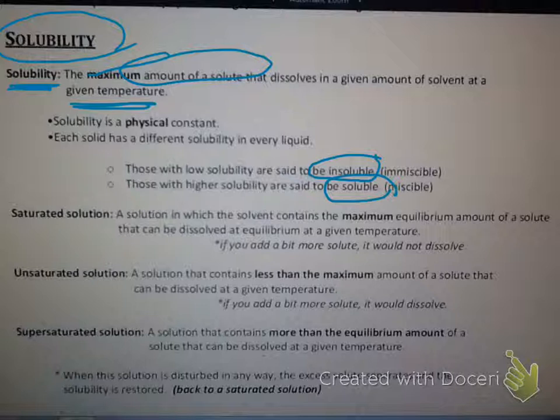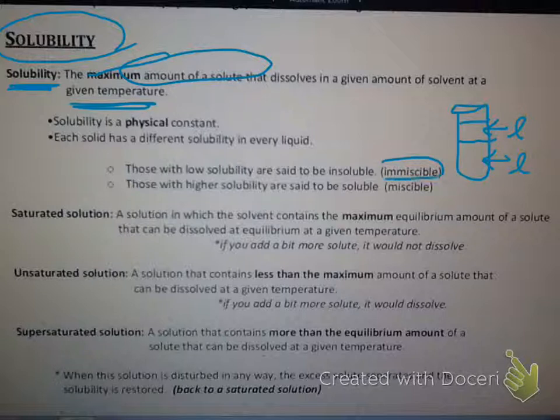So we use the terms soluble and insoluble to describe solids being mixed into liquids. Remember in lab we talked about a different term. We said that if a liquid is insoluble or unmixable inside of another liquid, we use the term immiscible. If 2 liquids are immiscible in one another, one of those liquids is typically more dense than the other. So the more dense liquid will always be on bottom, and the less dense liquid will be on top.